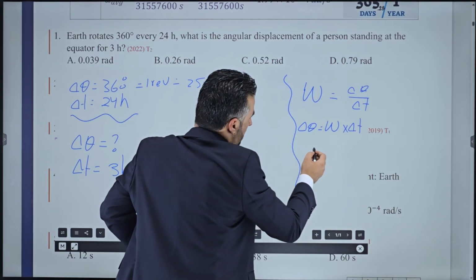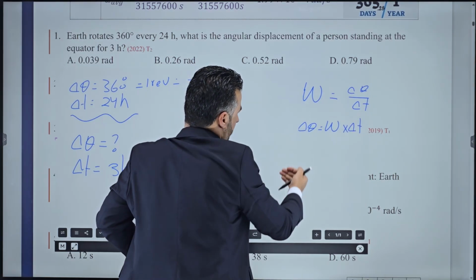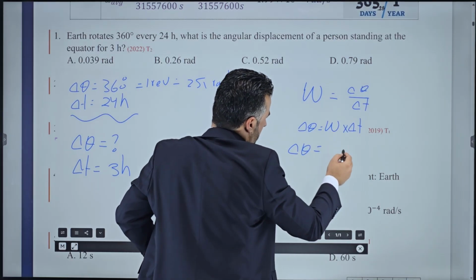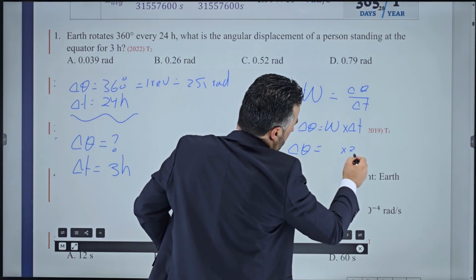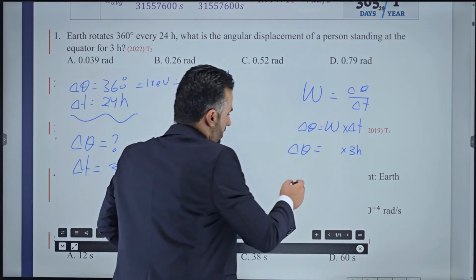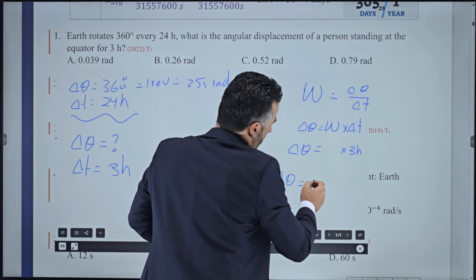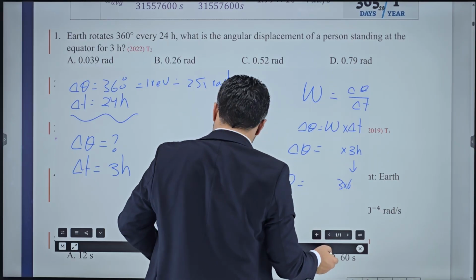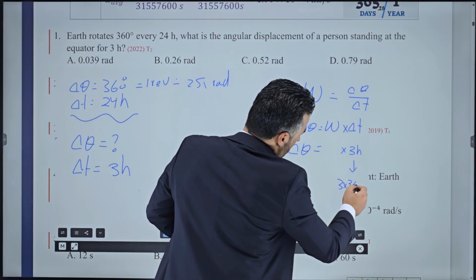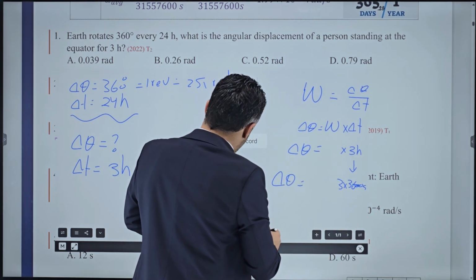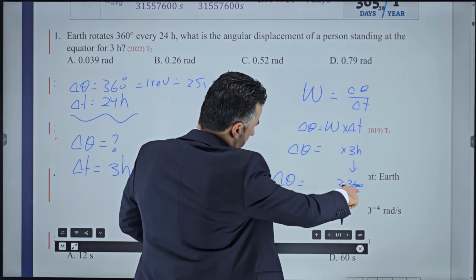You agree, right? So now, once again, let's just remove this one a little bit. Once again, delta theta is equal to, but here's the thing. The time says 3 hours. Clearly, you have to convert to seconds, right? So this is the 3 hours. Each hour is clearly 3,600 seconds. Yes, you agree. Now, let's just remove the second for now so that you don't get confused.